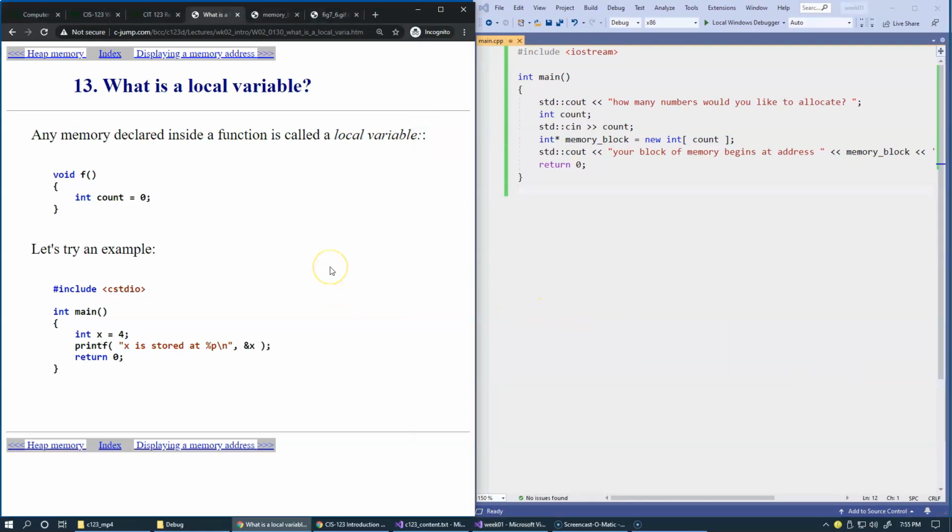Now, I would like to tell you that most variables in most programs are called local variables because these are the most used types of variables. So any memory allocated directly inside a function is called a local variable.